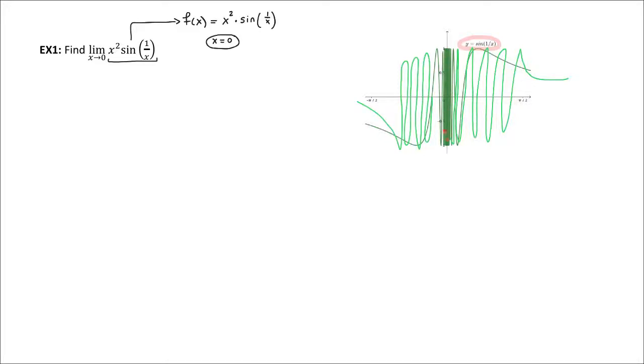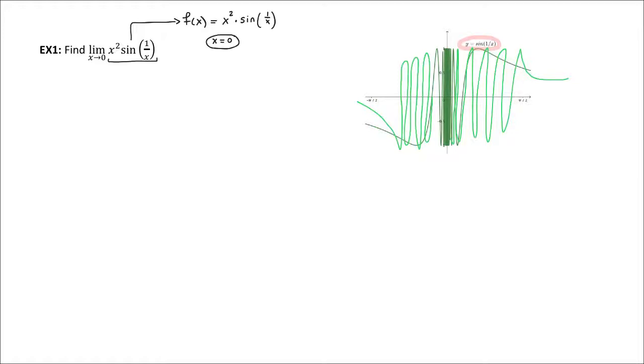That is really showing how there is no limiting behavior. The graph is not converging to a unique y value. The graph just keeps going up and down, no matter how close x gets to 0. So pictorially, it's clear that sine of 1 over x has no limit at x equals 0. And also at x equals 0, there is going to even be a hole because 1 over x is undefined.